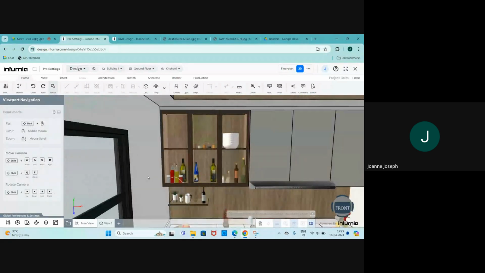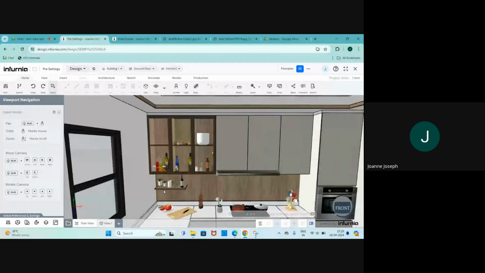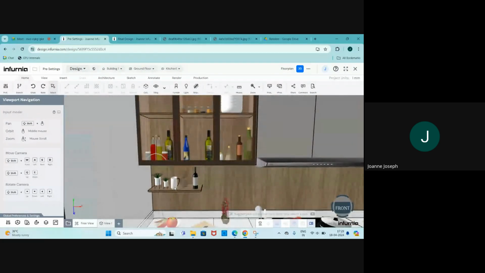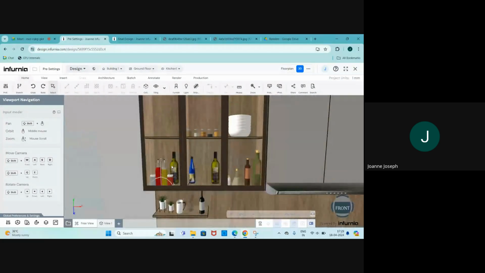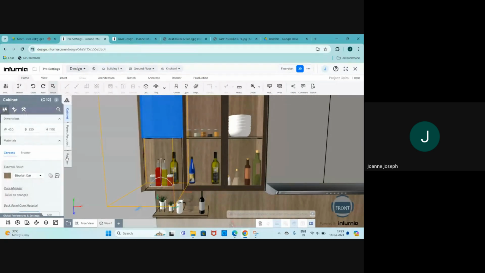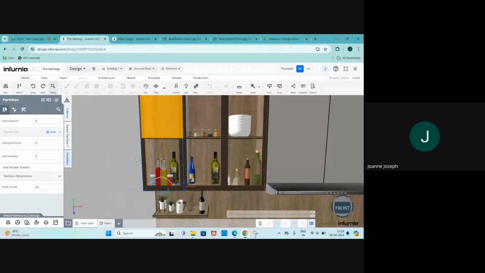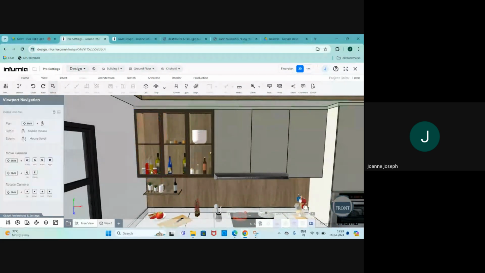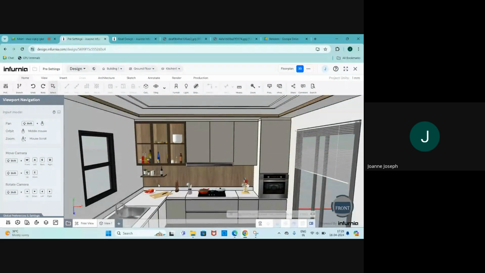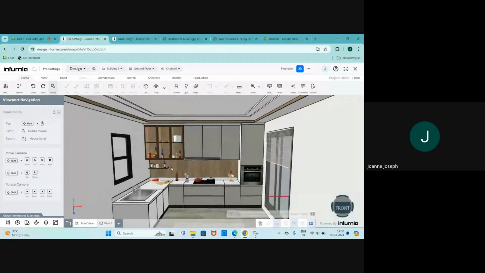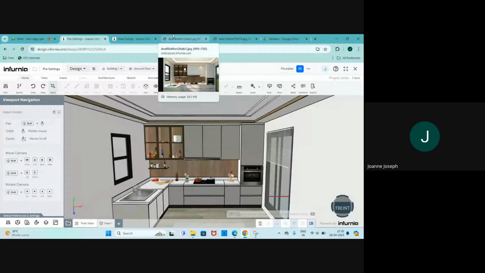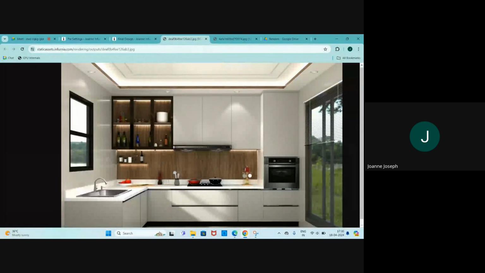This is how you can add different things to even your countertops, your rack, etc. And you can do the same thing with the rest of the spaces inside as well. Having said that, now we are done with the materials. We have established the case for materials and we have established the case for making the space more lively. Now let's talk about lights. You can see there are like four types of lights used, in fact, if not five.